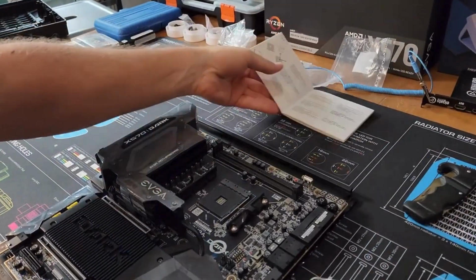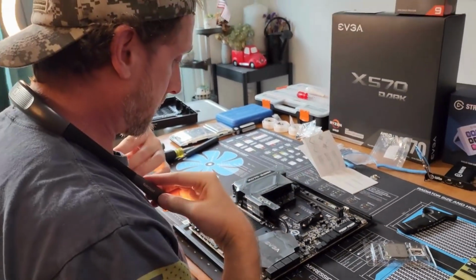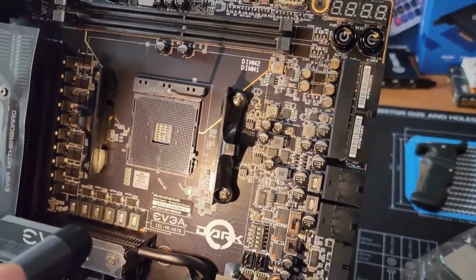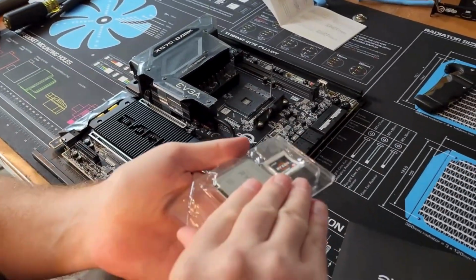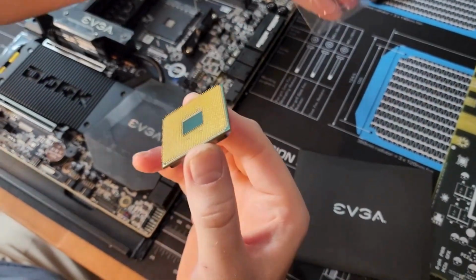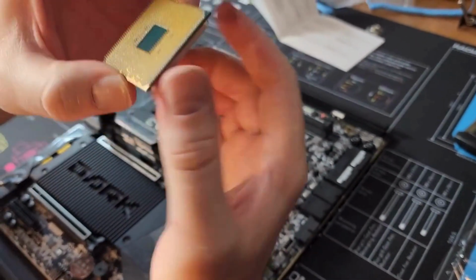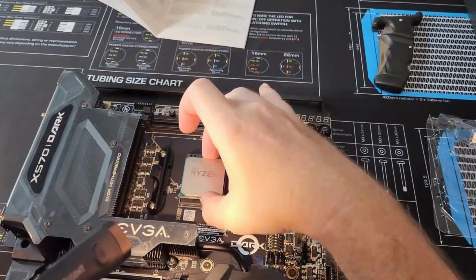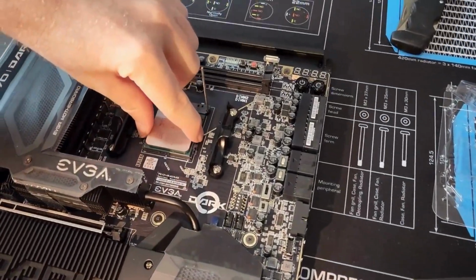Alright, so I just don't have the eyes for this kind of thing anymore. I have these bad boys. Where is the triangle? That? That's the triangle, no? Okay. That's a nervous cough from me there. Alright, we'll just go gentle. Okay, so there's the triangle there. On this side, much more prominent. Okay, and then it just drops in place and all the pins there.